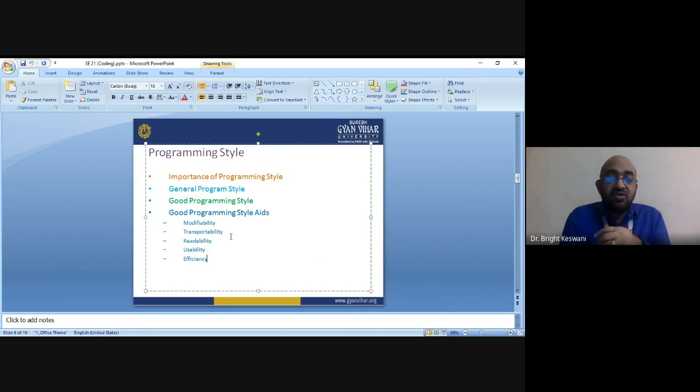Then we will talk about readability. It means good documentation, the use of indentation, the use of blank spaces, the use of commas, and proper sectioning. If these are there, then it is readable. Separate blocks of self-contained code with spaces, comments, and blank lines.